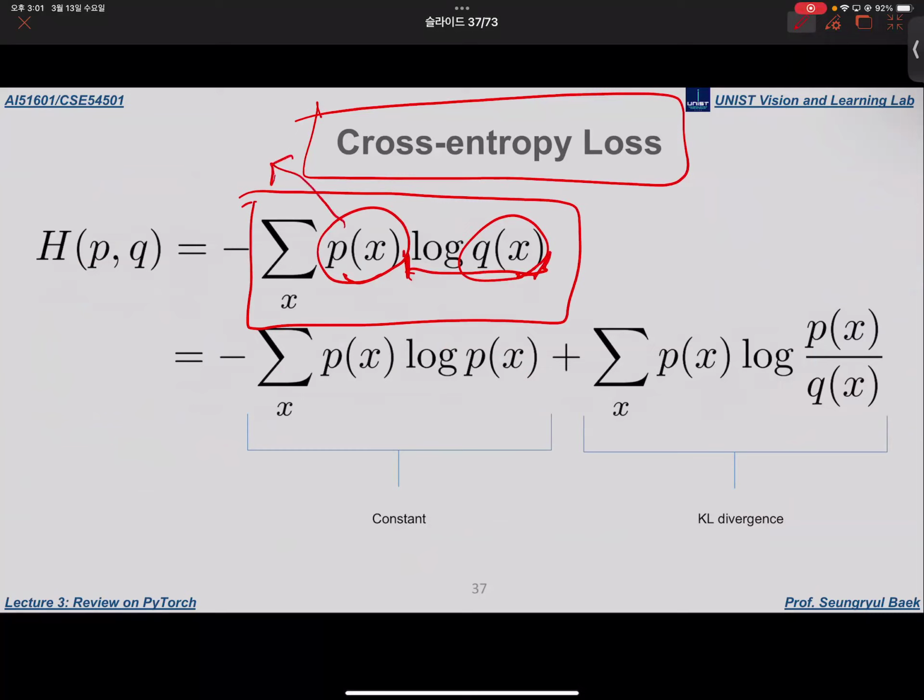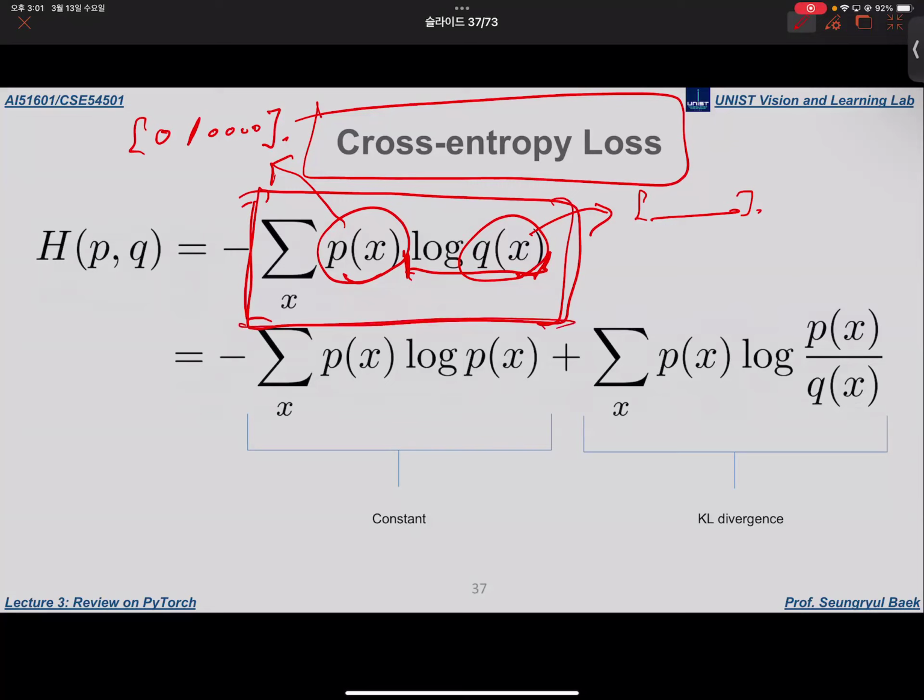So this P is the one-hot encoded vector having just one at the ground truth index, okay? And Q of X is our prediction, having a multi-dimensional probability, okay? So this is the cross entropy loss.